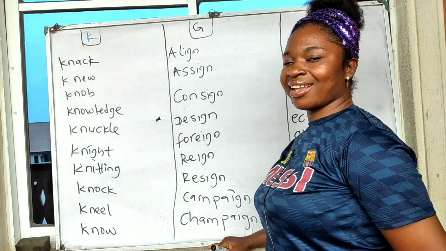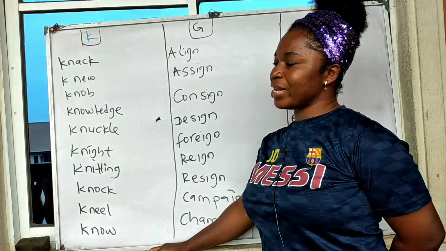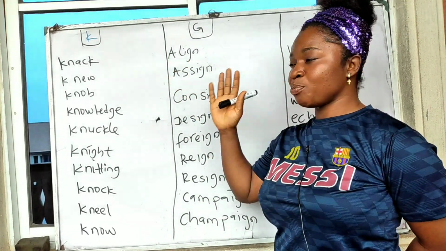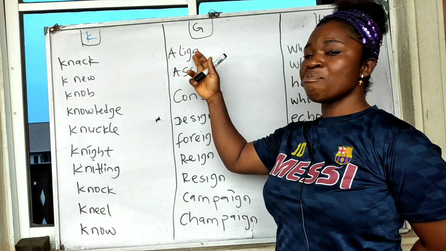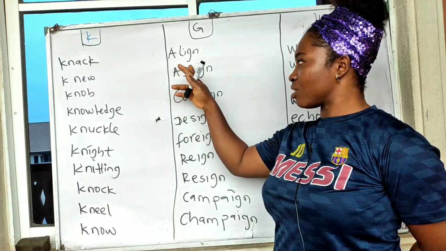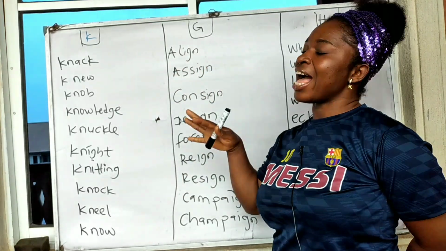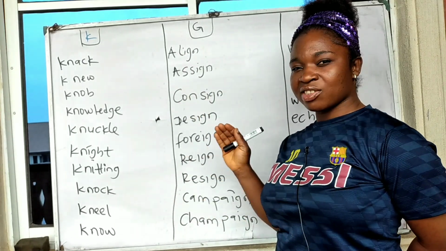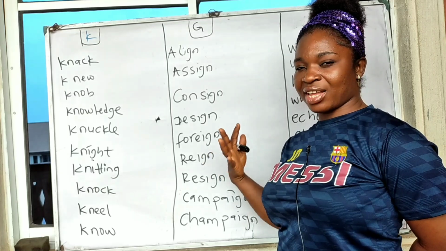And the funny thing is that you cannot in any way remove this G and the meaning will remain the same. Once you remove this G, it's pronounced the same way, align, but it's not going to give this meaning. Anyone who reads it is not going to read this very meaning once this G is removed. Okay, so this G here actually has its function. It is this G that gives this word the particular meaning it has, though it is silent. I don't know if you got this gist.